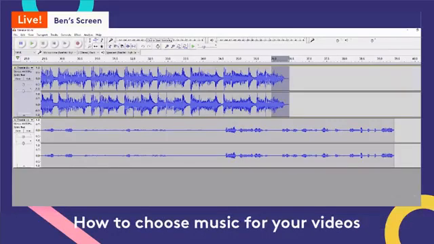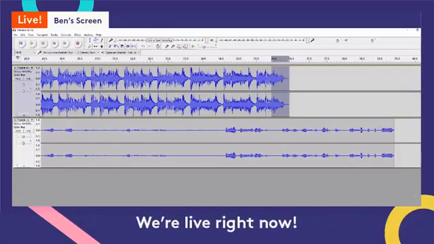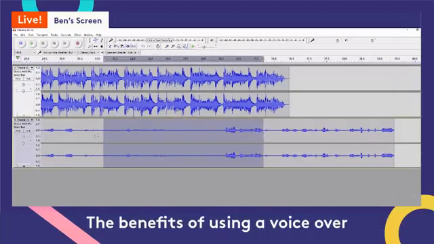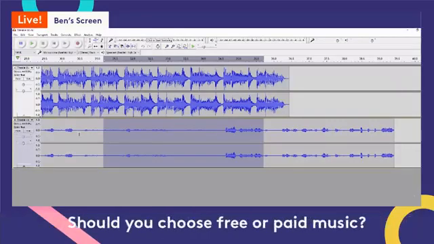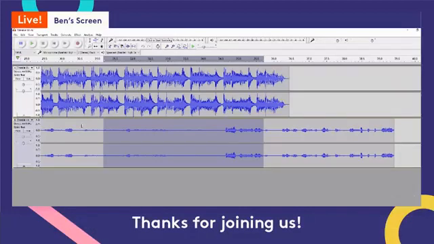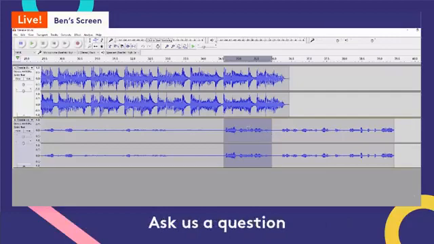So I've got two tracks here on my screen, and one of them is a music track, which is this one here. And the other one is a voiceover track. And so what you can do is you can record your own voice, which you can do with your own computer. Most laptops or computers will have a microphone built in, but I would actually recommend buying a microphone. We've actually got a good blog article about microphones and what the best microphones are, which I'll get Nick to put up in the feed so that you can see what some of the best microphones we recommend are.